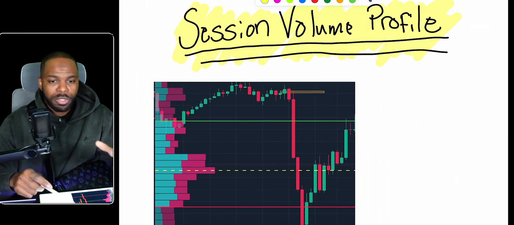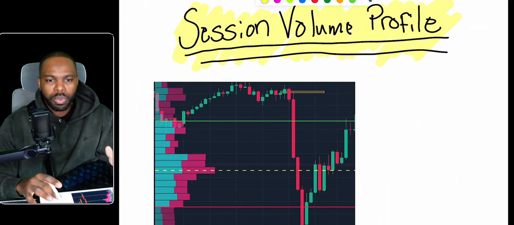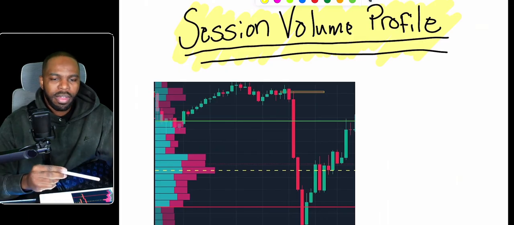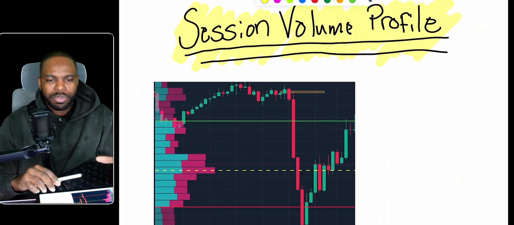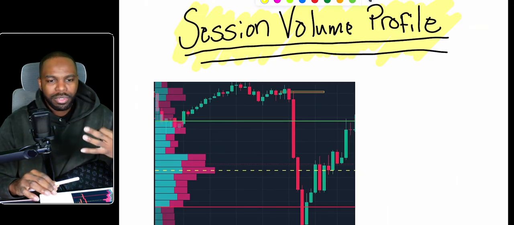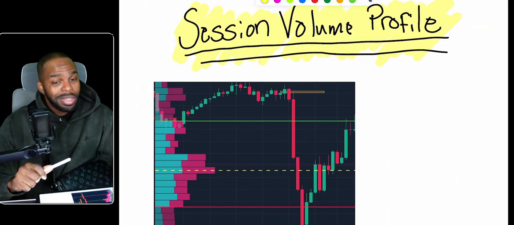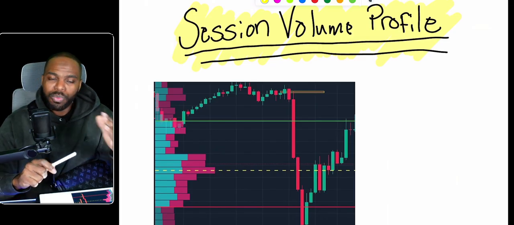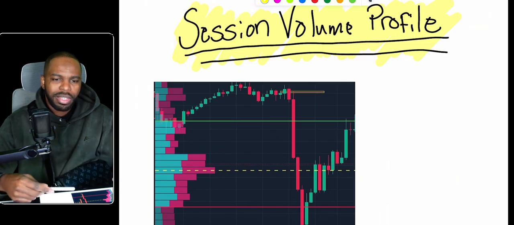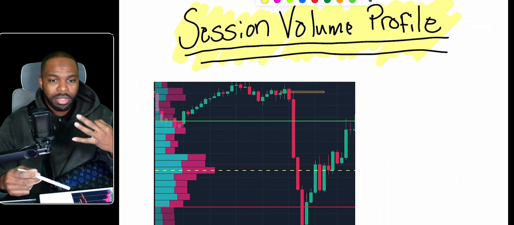So in this video, I'm going to show you guys exactly how to use a tool on TradingView called the Session Volume Profile, short for SVP. And I use this tool to draw out my key levels. There's 3 key levels that I like to use from this tool. And these levels are powerful. You can catch some really, really good moves off of these key levels. And I'm going to demonstrate to you guys right now what these 3 key levels are.